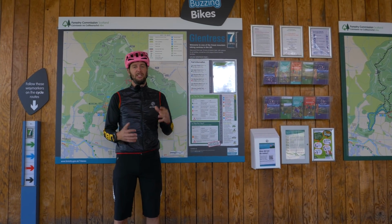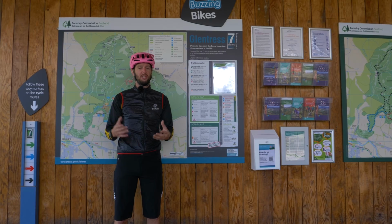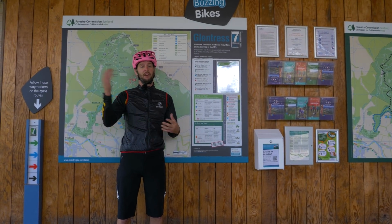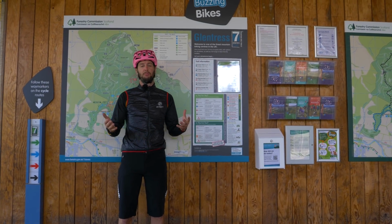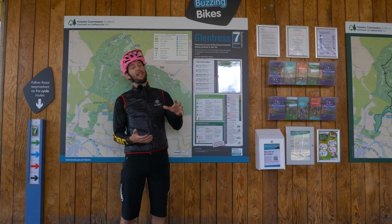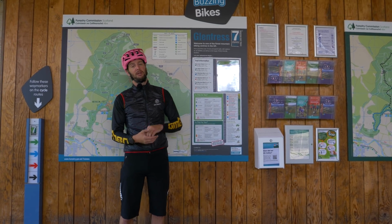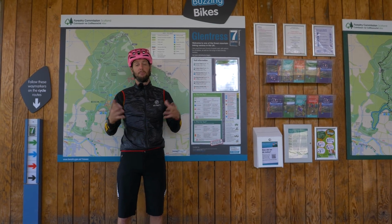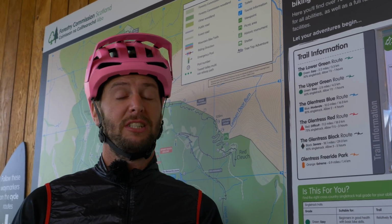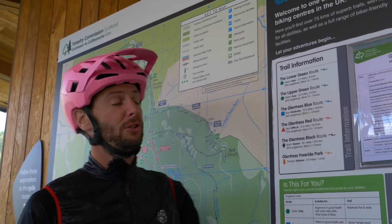In other countries, this can change slightly. Some people use a dot system, so 1 being the easiest, 3 being the hardest. Or if you go further afield, Canada say, then they have double black diamonds, which are mega gnarly trails. If you're going to go hit those, you probably want to work your way up to them, or at least check out the obstacles that are on them to begin with. Let's run through the trails quickly so you've got a real good understanding what you're going to be getting into when you do go to the trails.